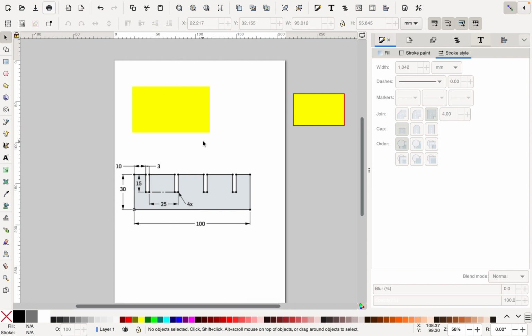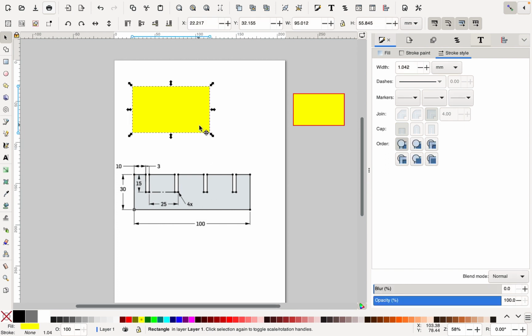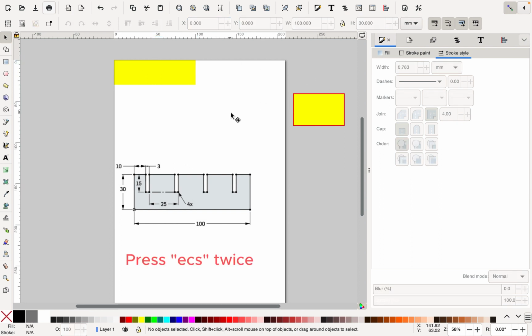So in order to do that, we first click our design. Here's what we want to change: the x and y coordinate, the width and the height. So for width, I want 100, height is 30, and x and y we want to put at 0, 0. Okay, so escape key twice. Next, let's create the 4 slots.